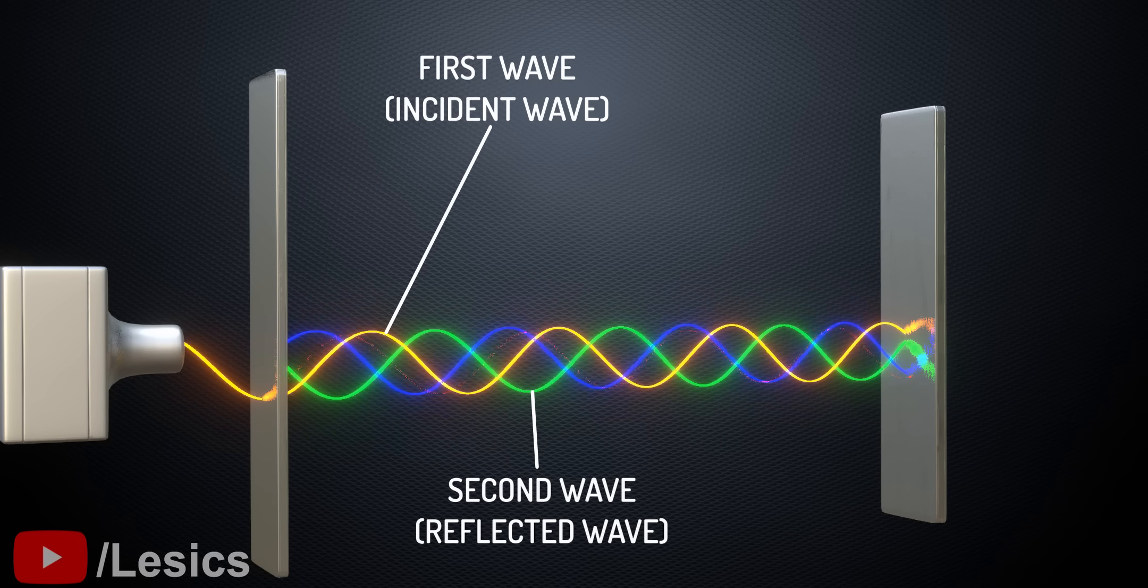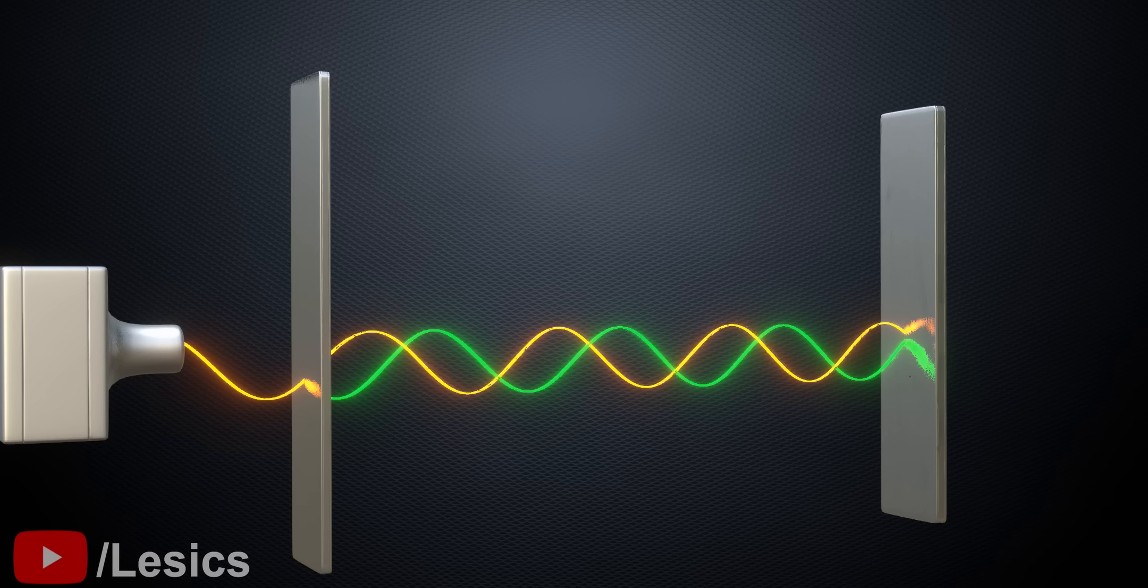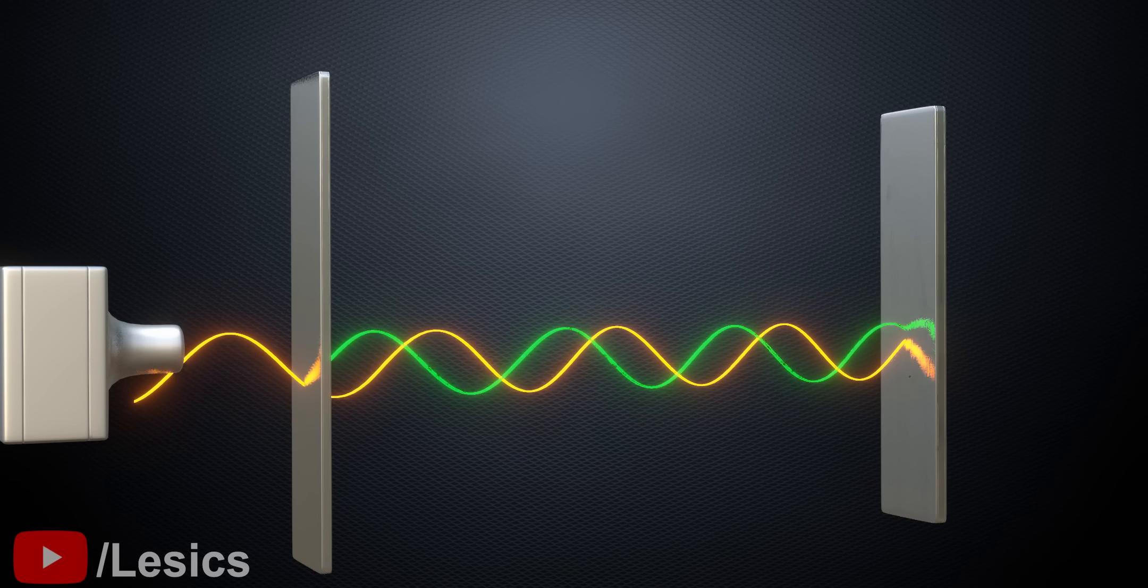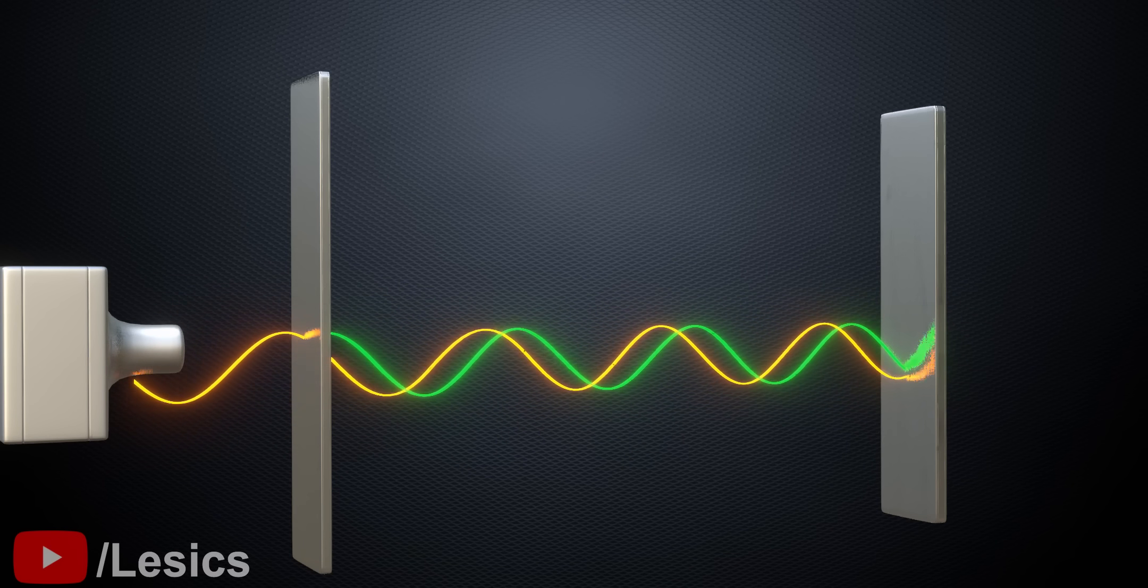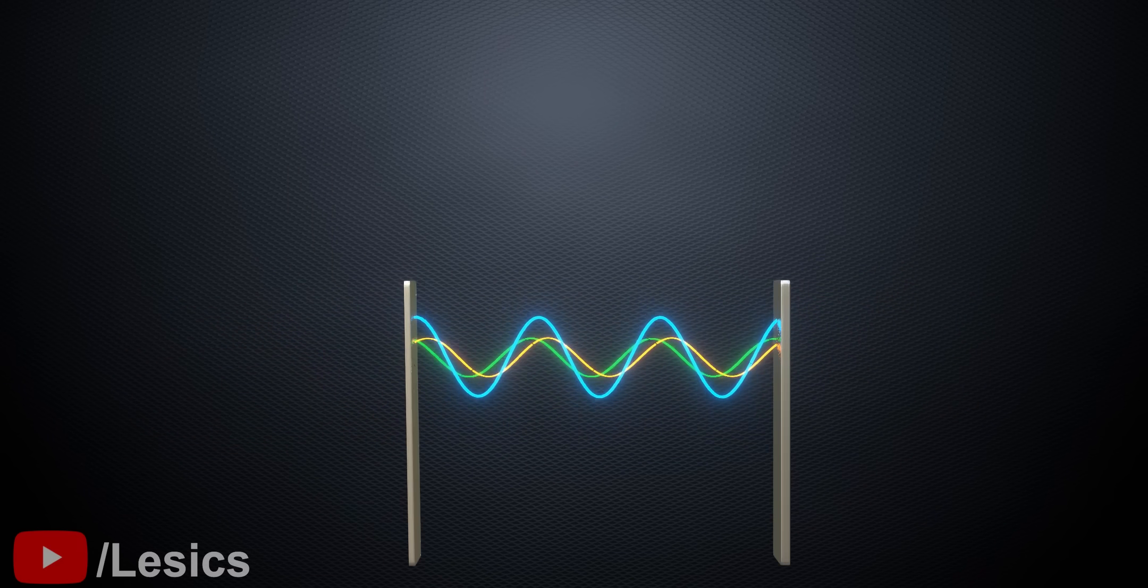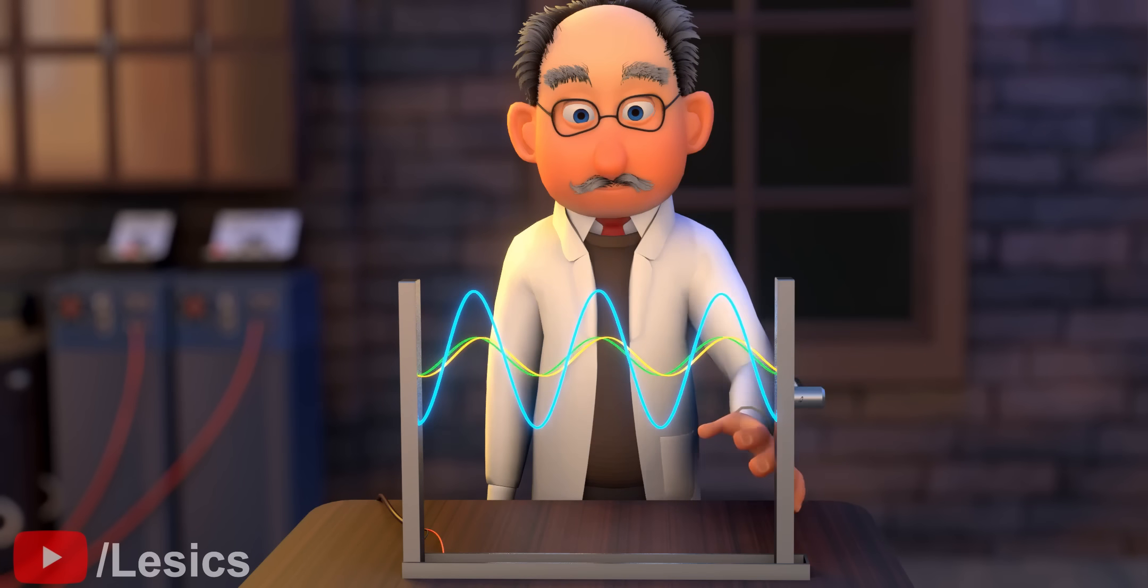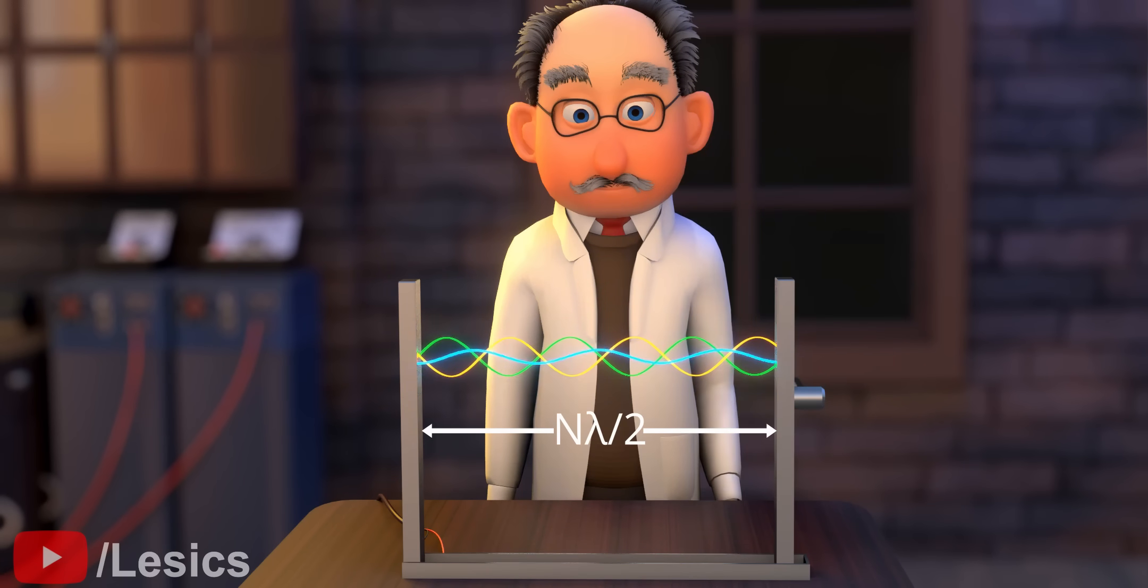However, if you keep the second reflector at the intersection point of the first and second waves, the third wave produced after the reflection will be the same as the first wave. This is a clever arrangement. When you arrange the second reflector this way, we will see only two waves traveling in opposite directions instead of many reflected waves and chaos. If you find out the resultant of them, it will be a standing wave. This is a well-known fact. The standing waves get produced when the distance between the source and reflector is an integer multiple of half wavelength.